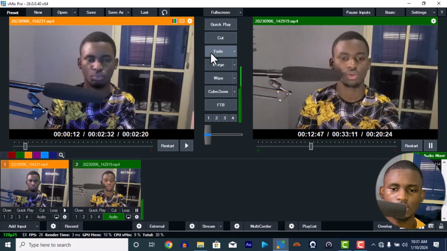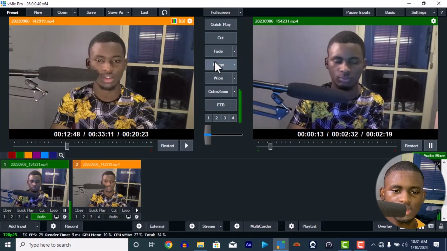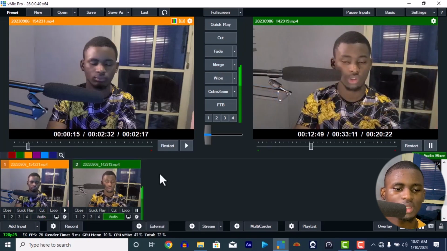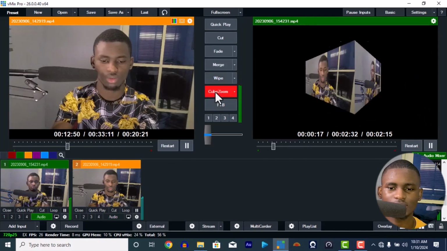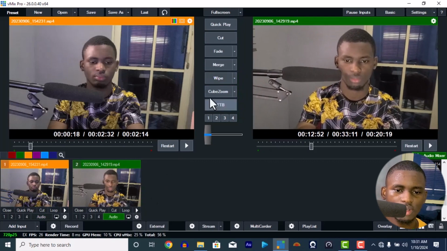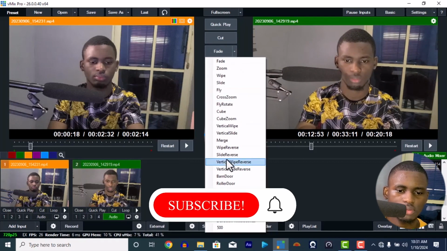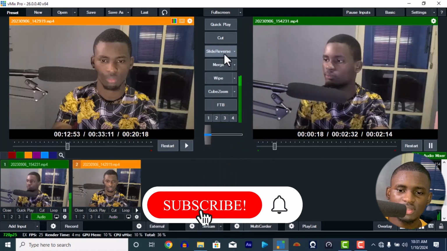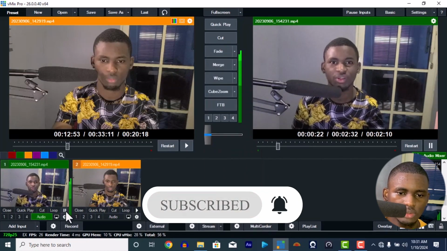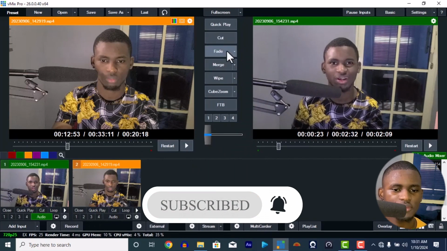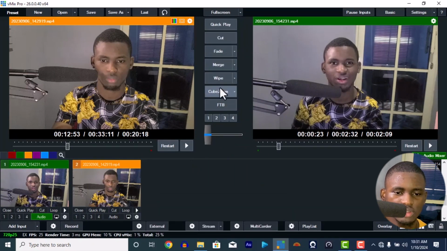Fade, look at it, it's gonna just take a little bit. Merging is a little bit like fading actually, but we'll get there, don't worry. This is merging, then we have wipe, any transitions you want. You can check in your transitions here the ones you like. You can slide, reverse, but I prefer just these ones because I use it for my church: cutting, fade, merge, wipe, and I don't really use this, just this.